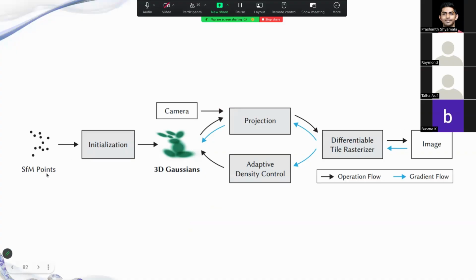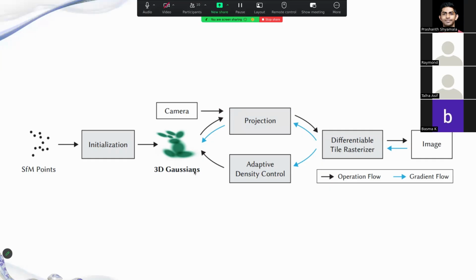So I have matched points across images, and I have points in 3D learned from these pictures. Then at each of these SFM points, we initialize Gaussians. I'll talk about what Gaussians are later on, but think of it as a blob around each of these points. So now I have a blob around each of these points and some color associated with these blobs.